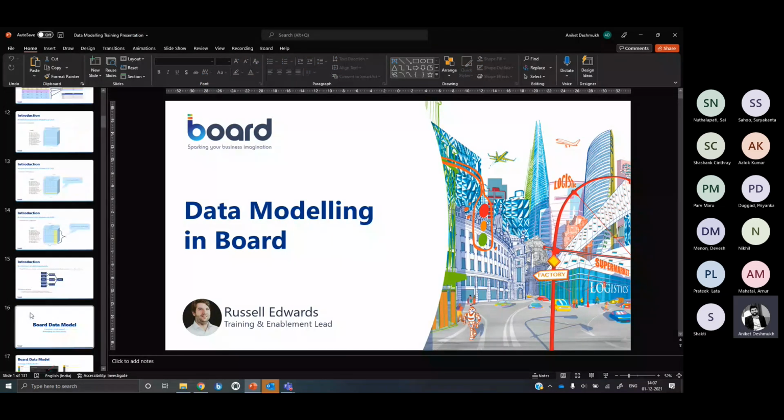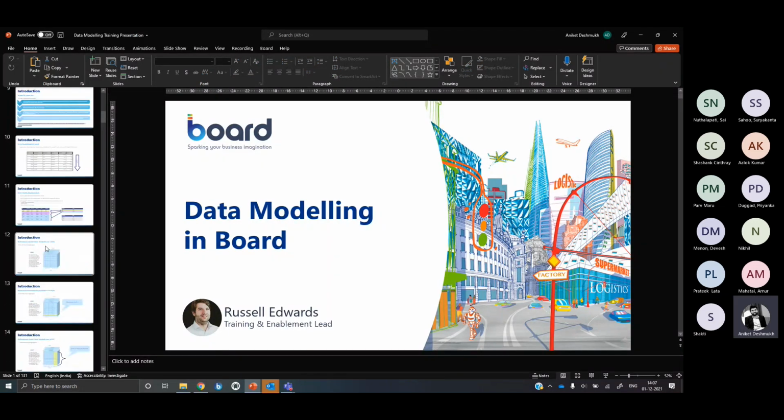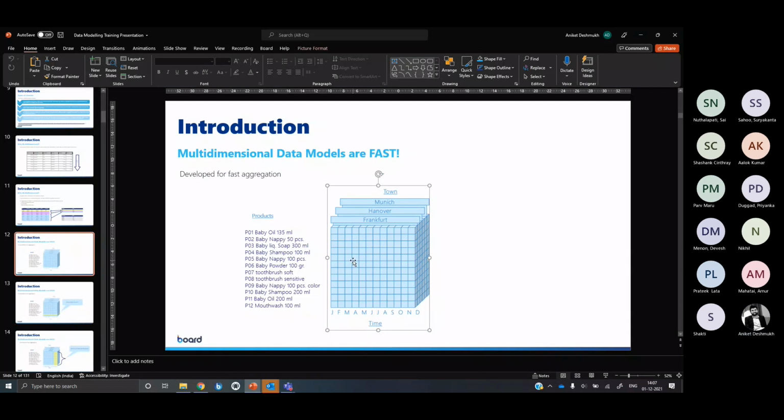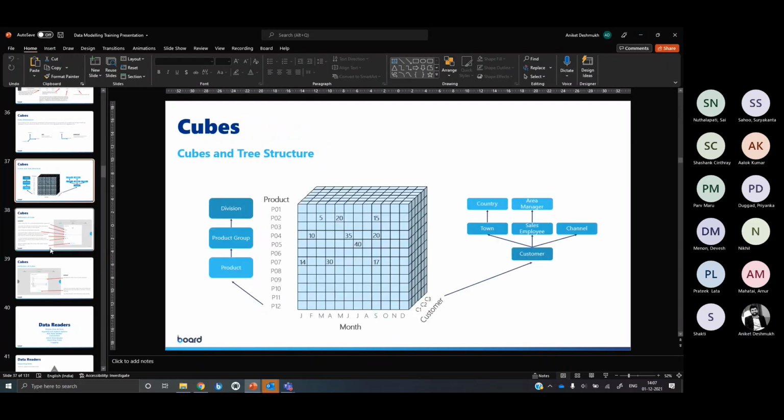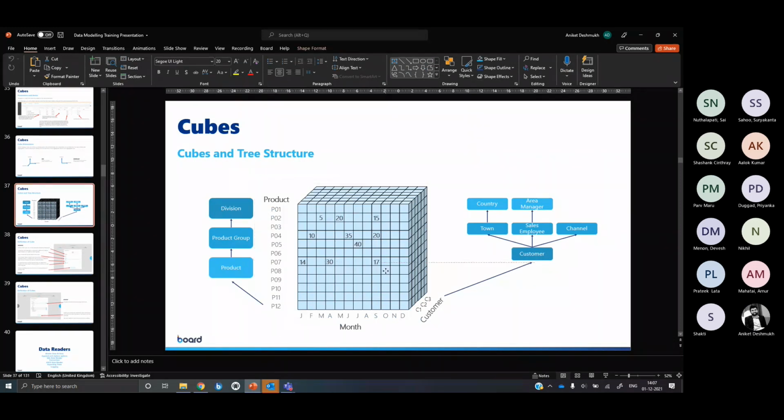Now, to do any cube structure or any cube model, let me just copy this slide.